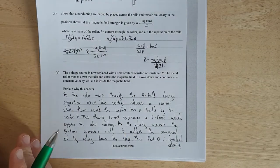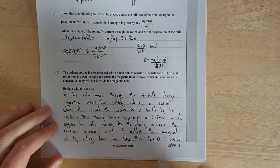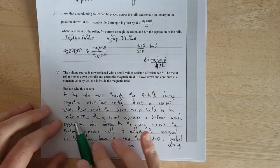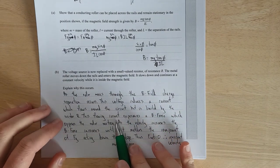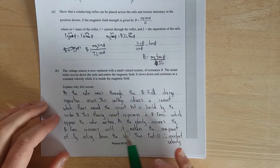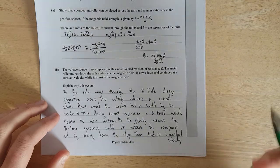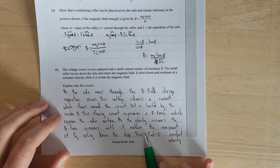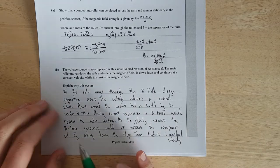The voltage is induced first, then it's the current that is produced as a consequence of this. It induces a current which flows around the circuit but is limited by the resistor R. This flowing current experiences a magnetic force which opposes the roller motion. The right-hand slap rule is how you figure out the direction. As the velocity increases, the magnetic force increases until it matches a component of Fg, or just the gravitational force.